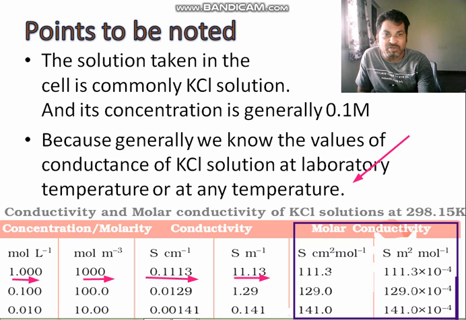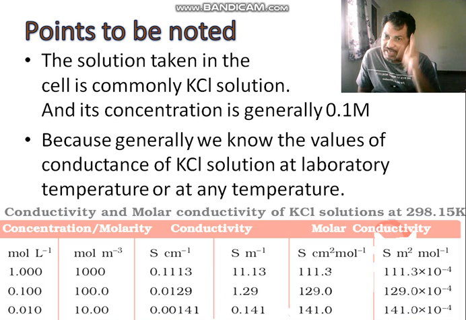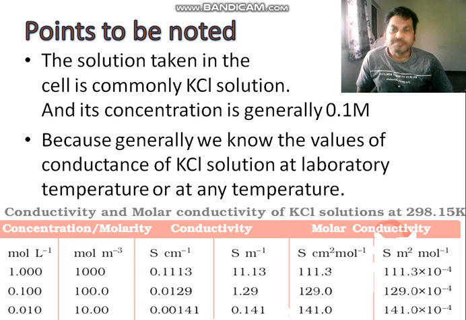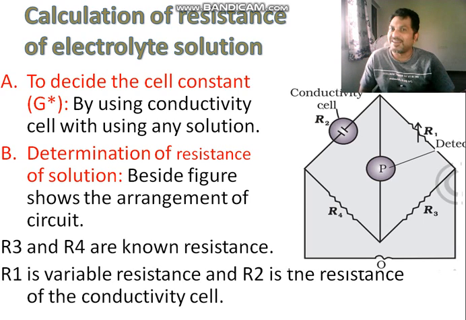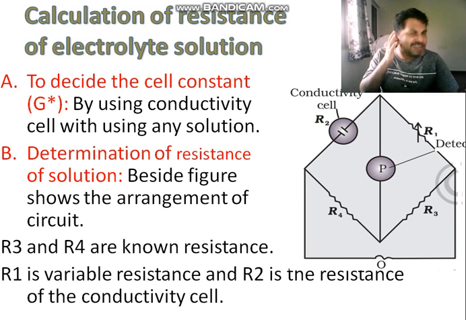What is to be noted is, dear students, which solution is used? It is a solution of KCl, because its value is known to us. Now here is the point where we are going to conduct the experiment to find out the calculation, to find out the resistance of the electrolyte solution.